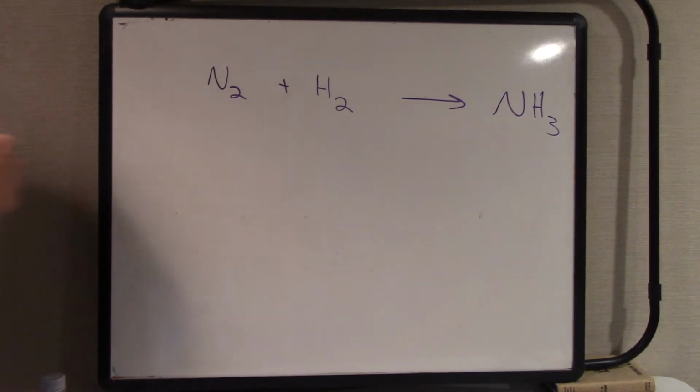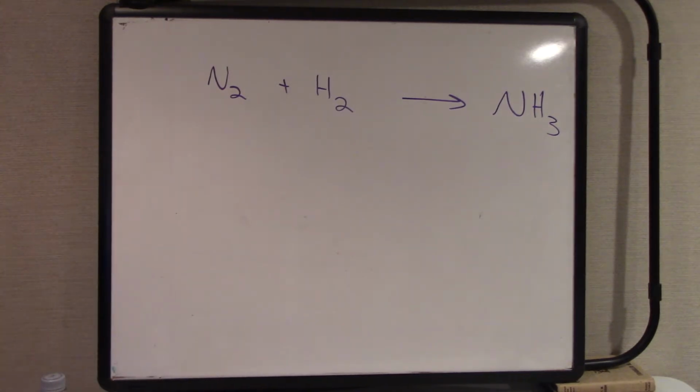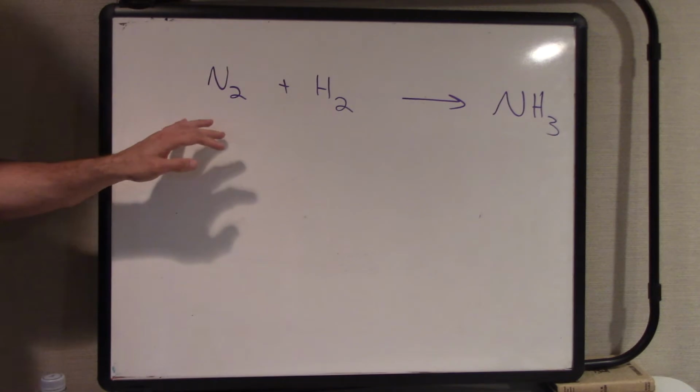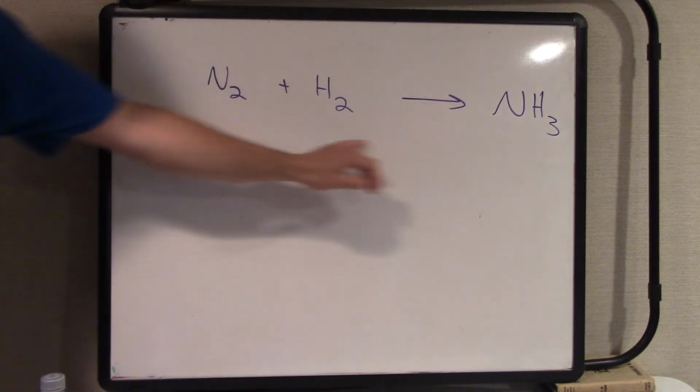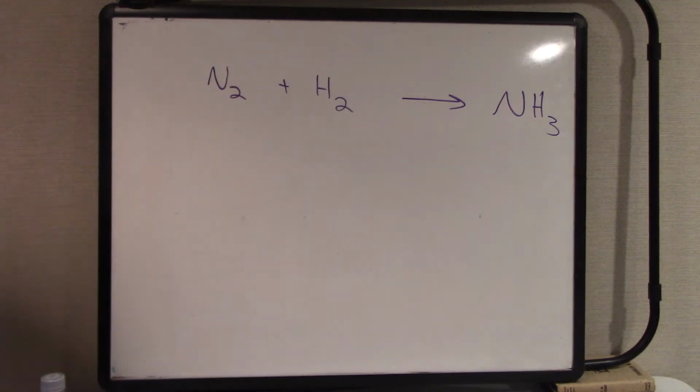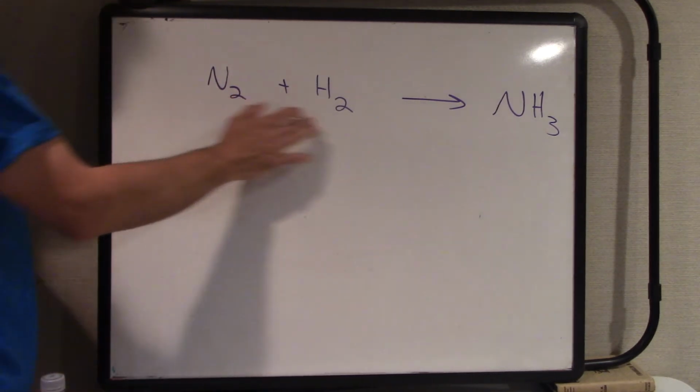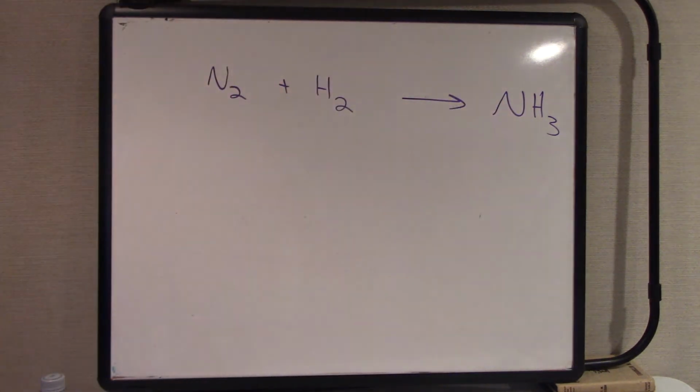Chemical equations have to follow the law of conservation of mass and matter. We can't create or destroy things in this. We can change forms, we can change the way things are connected, but we can't create or destroy in this process. So when we're looking at this, there's a couple things we could try. Maybe I could change some of these subscripts to make it balanced. Well, I could do that and it would balance it, but it would change the equation.